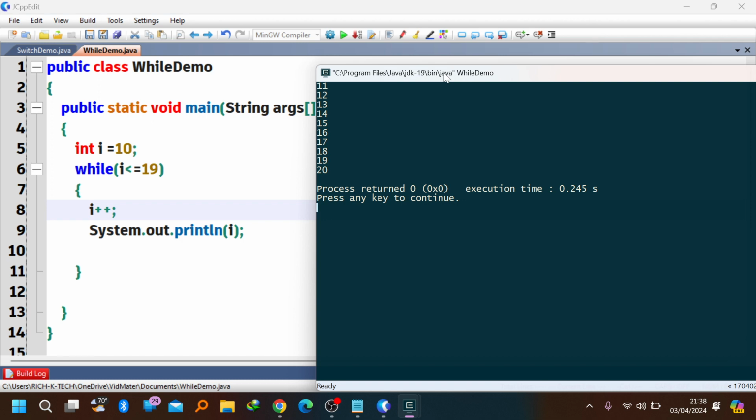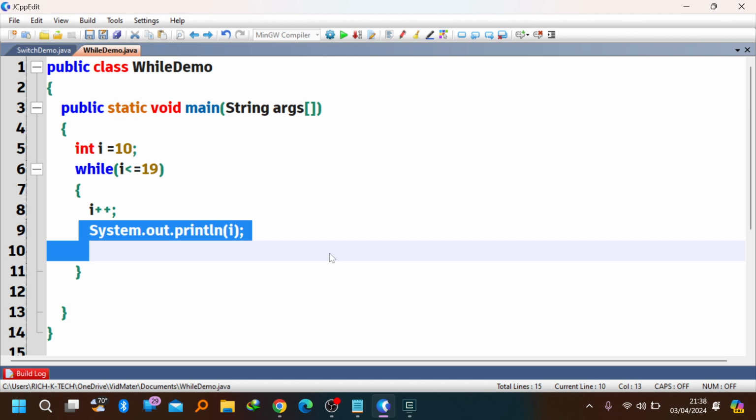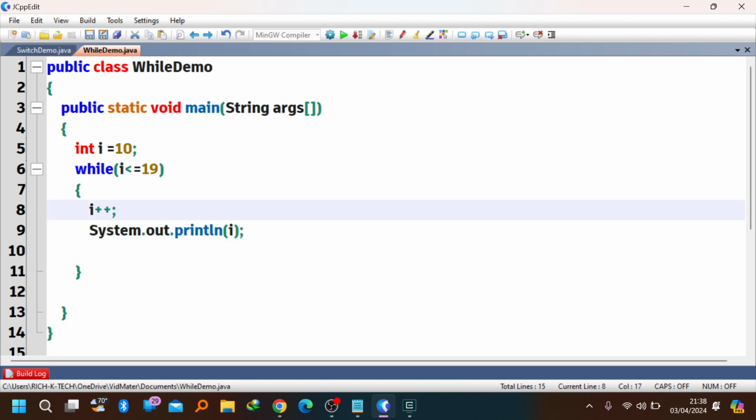So they can write for you those two programs and they tell you to write the output. You write the two outputs, just to test your understanding of the while loop. But this one is also easy to visualize. Come, see, we have I equals 10, right? Is 10 less than 19? Yes. What do you experience first here? Increasing. So it becomes what? 11. Then you print it. So it is easy to analyze. And it is printing up to 20, because we have changed, it is increasing first. It takes the printout.